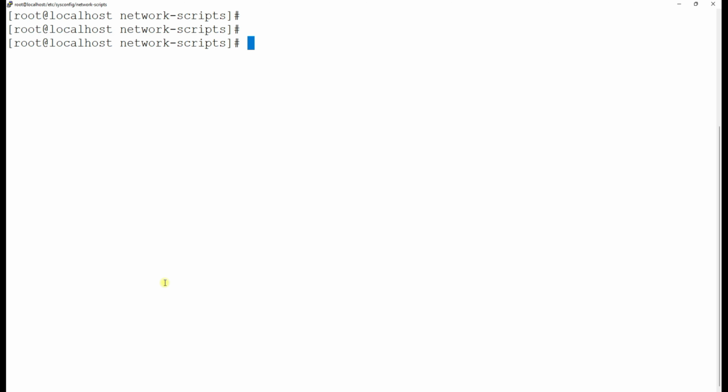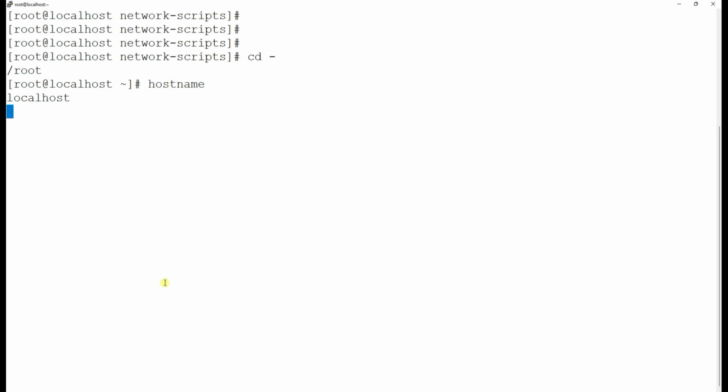Now changes are saved. If you want to go back a directory, you type cd -, and it will take you back to the directory. If we want to see the host name, it's saying the host name is localhost. What if we want to change it?